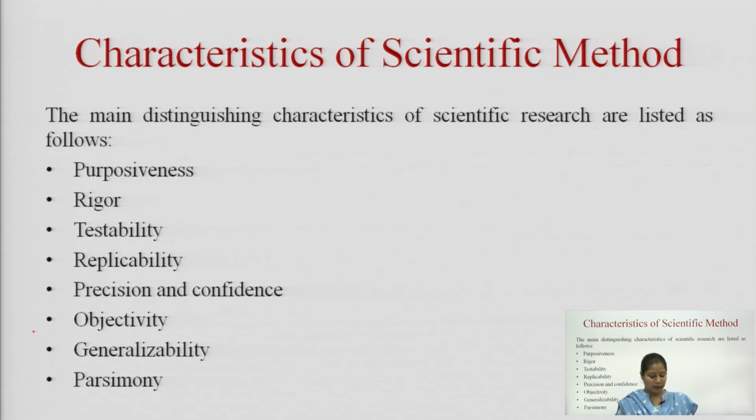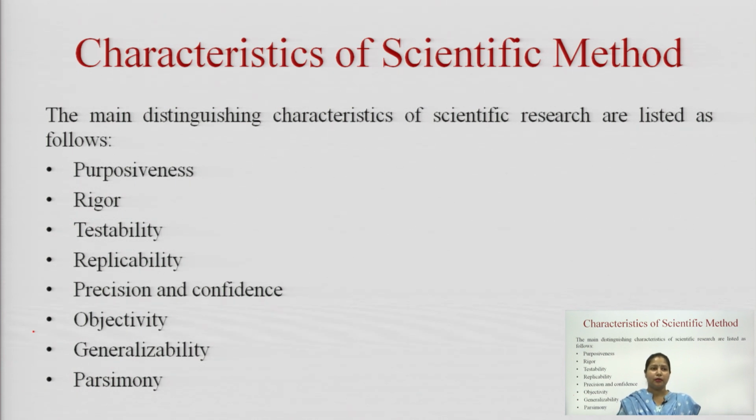Next is replicability. The data should be replicable. It means if you conduct a certain research and someone else conducts the same research, the result will be similar. Although in behavioral science you may not get the exact result, you may get a similar result. Whatever method and technique we have planned should be repeatable, so you can repeat that research in different circumstances and situations.